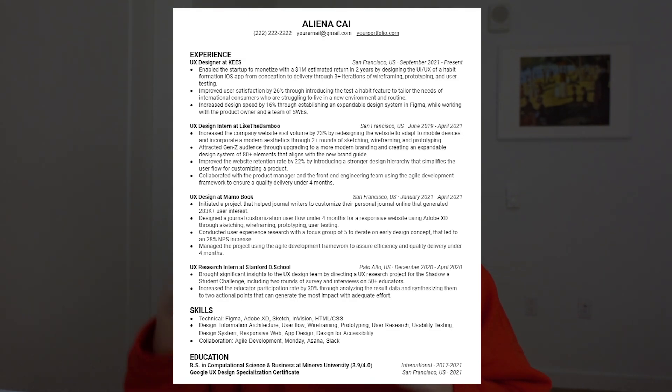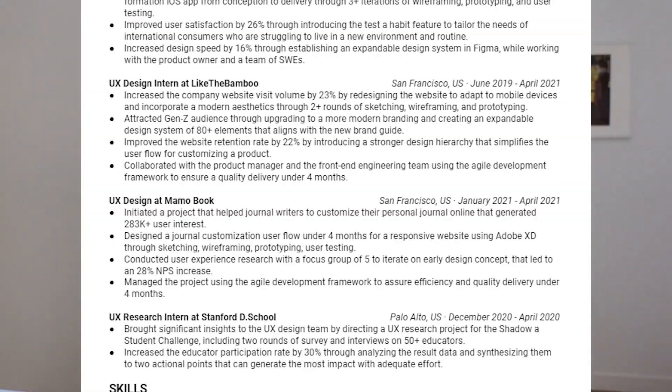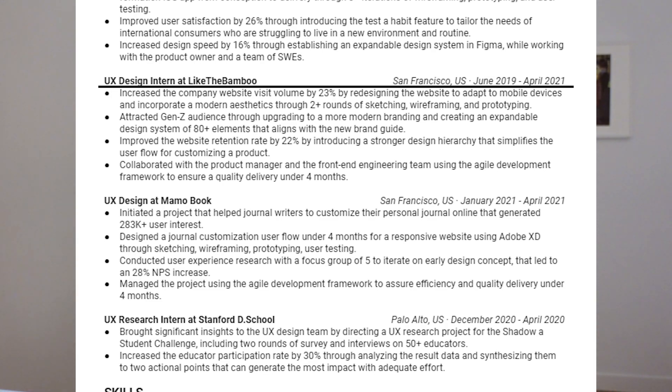Highlight soft skills like collaboration, management, leadership, and communication if you can't connect a past job directly to UX design. Do this brainstorm for all four experiences, then make a copy of the file and delete all brainstorming bullet points. The final step is polishing the visual layout. You don't need anything fancy — Google Doc is perfectly fine and actually recommended, since some digital resume-reading tools don't handle two-column designs well.